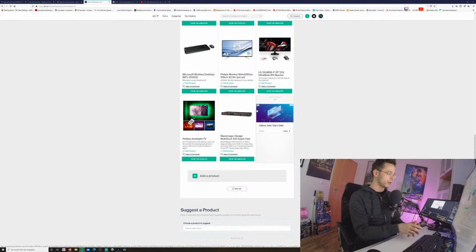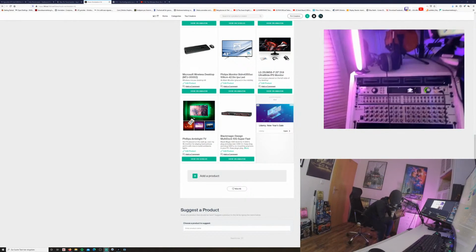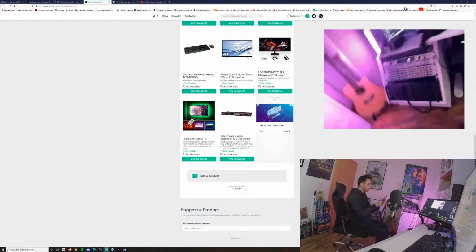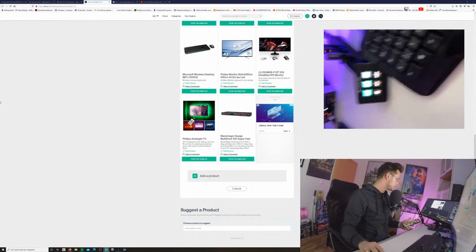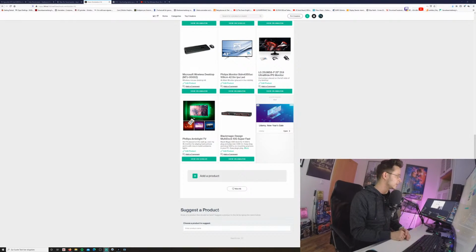And let me show you how this is looking. Let me start the camera again. Let's get the connection. We got a connection. So the Blackmagic MultiDock is looking like this. But with this setup, I simply can make sure that when an SSD is broken, I simply can take it out and put another in, which I copied before, hopefully. So I don't need to open my PC with screws and have problems with cables and all that kind of stuff, you know. My SSDs are all outside, connected to my Blackmagic MultiDock. And I'm even thinking about getting a second MultiDock to have more flexibility in the future, maybe with samples.